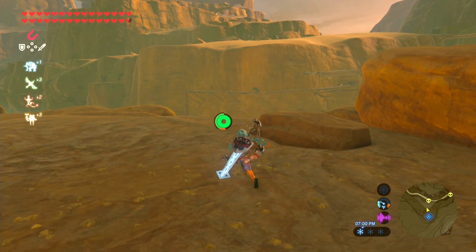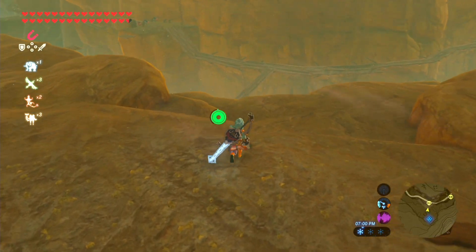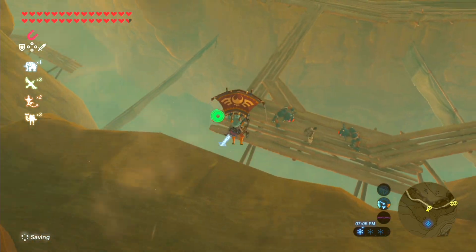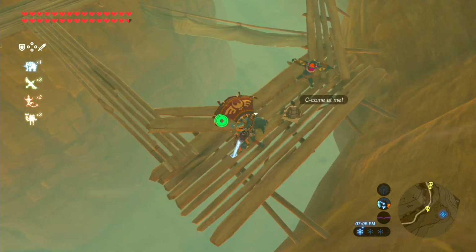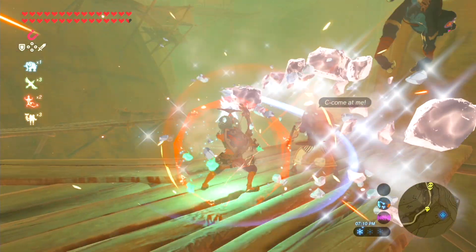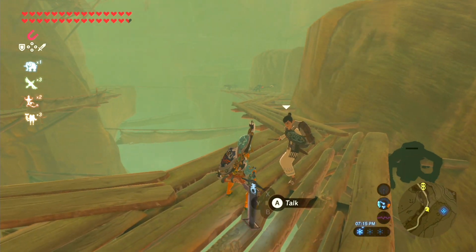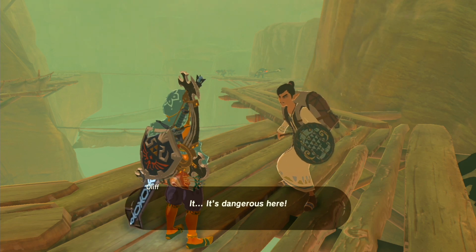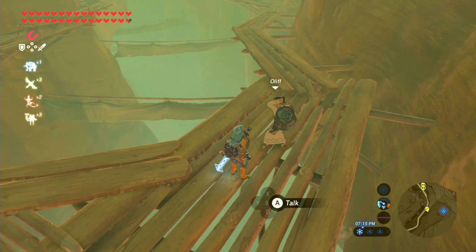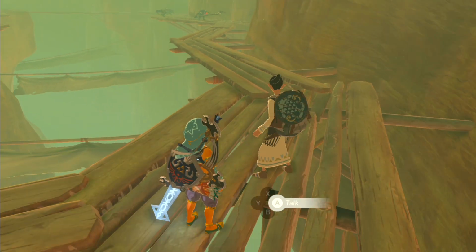And honestly, this shrine is perfect since it puts you right on the side of a cliff. So, makes it super easy to get up here. And already, we found one of his friends. So, let's just take these guys out real quick and rescue whoever this may be. Alright, what's up, dude? It's dangerous here. Get back. Bro, they're all dead. Alright, now let's talk to him.